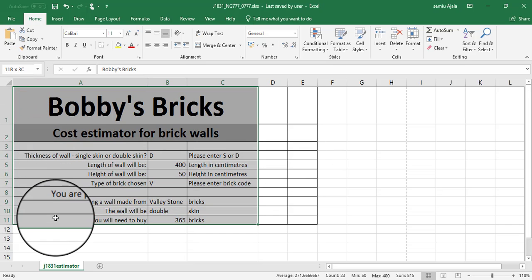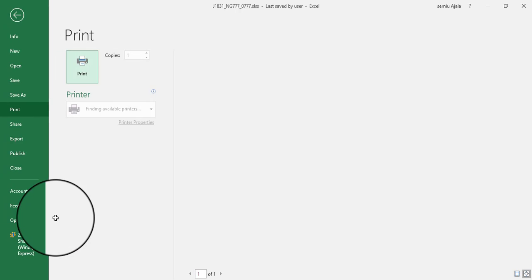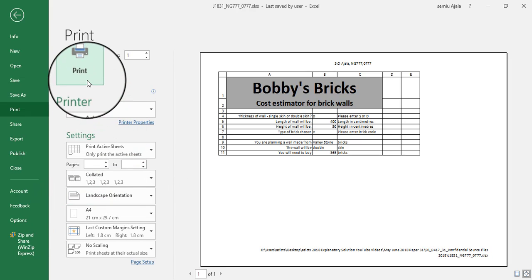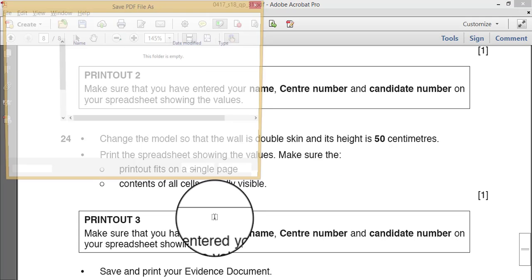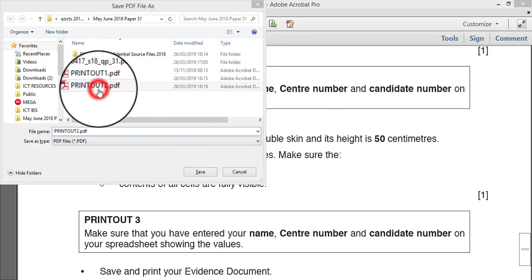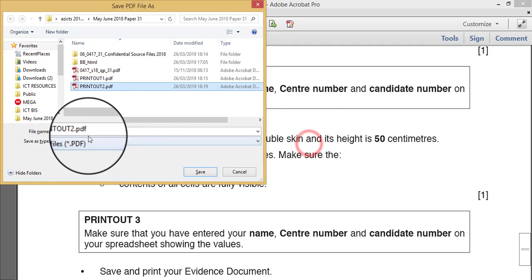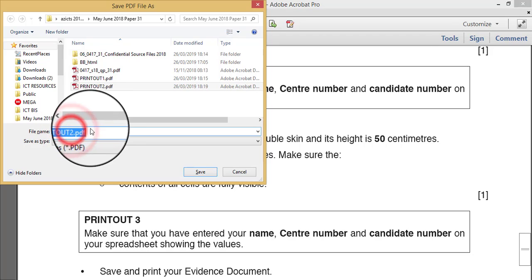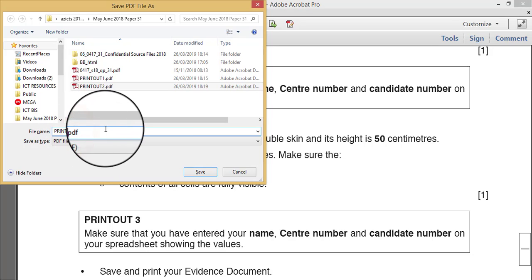Okay. Print again. Oh, did I read all the instructions? Printout 3. That's the third printout.